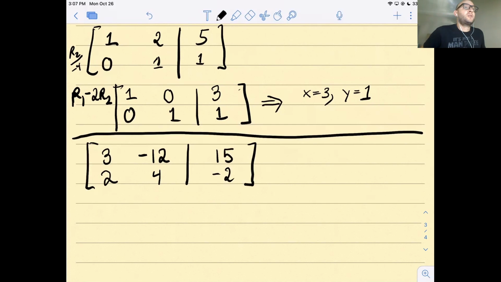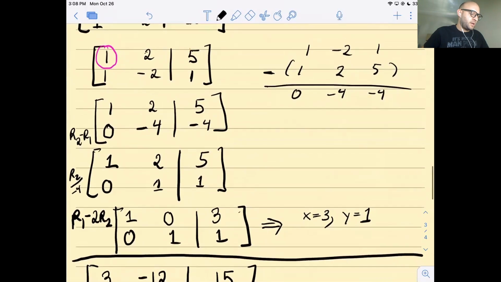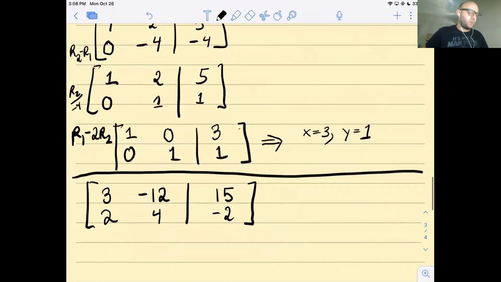Oh yeah. So Gabby asked a really good question. Sometimes when you're doing row replacements by combining stuff, you are allowed to do multiple operations at once. Just be careful so that you don't get too confused. But definitely, Gabby asked, can you divide rows at the same time? For sure. If you want to divide the first row and then divide the second row by some number, you can totally do that.